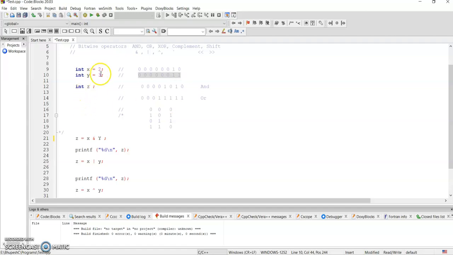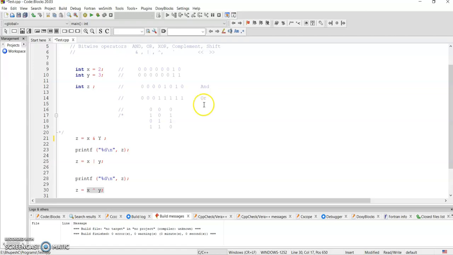And you have seen that if you do an AND operation, 0, 1 will become 0, and 1, 1 will become 1. Similarly, for an OR operation, 0, 1 will become 1, and 1, 1 will become 1. So that will become 3, and this will become 2. And XOR also, we have seen that 0, 1 is 1, and 1, 1 is 0. So if you do x XOR y, we get 1. Here we got 2, here we got 3, and here we got 1. Okay, so this is clear.